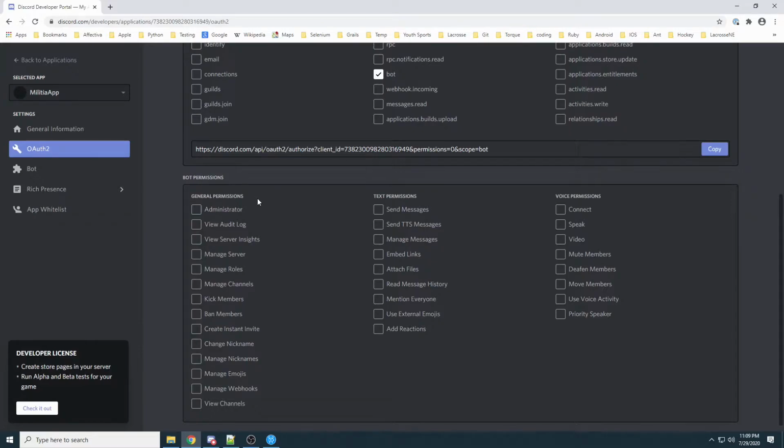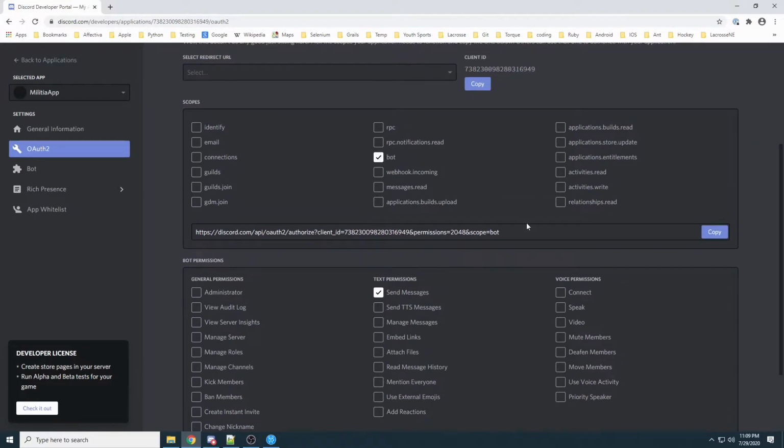Now for permissions, you want to only give the bot permissions it needs. Do not just give full administration permissions unless you need it. As we develop the bot, we'll give it more and more permissions, but for now we'll only be giving the bot send message permissions because it's just going to be responding to a command we send it. Now we have a bot and a send message. Now in here we have how to actually add the bot to your server.